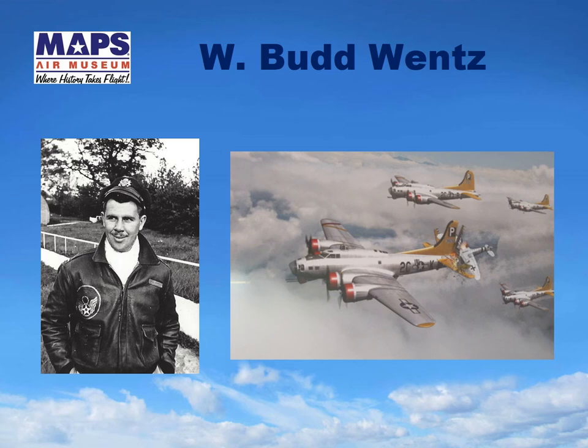The collision had torn the rudder and both elevators off the tail of the B-17. Wentz said that after the fighter hit the tail of his B-17, he went through a familiar routine: drop out of formation, jettison his bombs, tell the crew to don their parachutes, and look for a place to land the crippled aircraft. Fortunately, he found one, the last one he'd ever need, as it turned out.